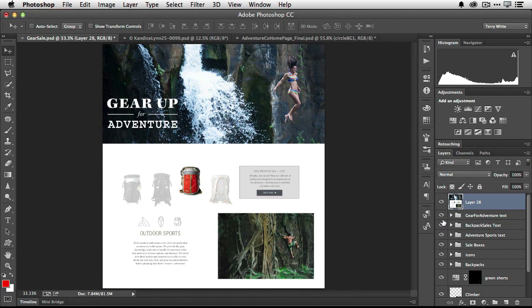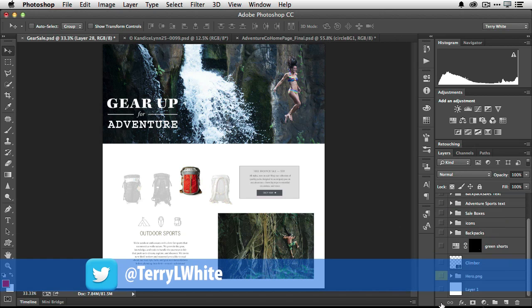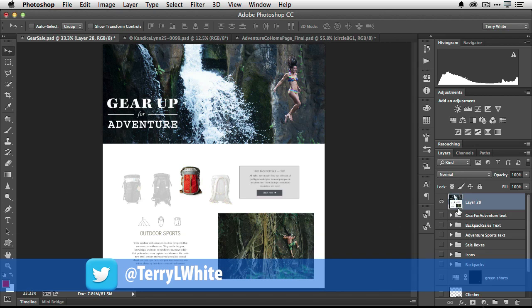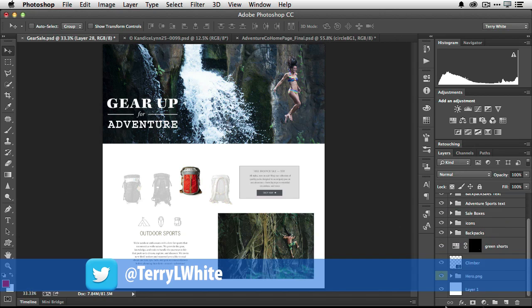And by the way, if I wanted to just prove that, I can turn off all the other layers, which by the way, this is a tip that you can drag down the eyes of your layers panel to turn off that one layer, which now houses everything. And of course, I can drag down again to turn them all on.